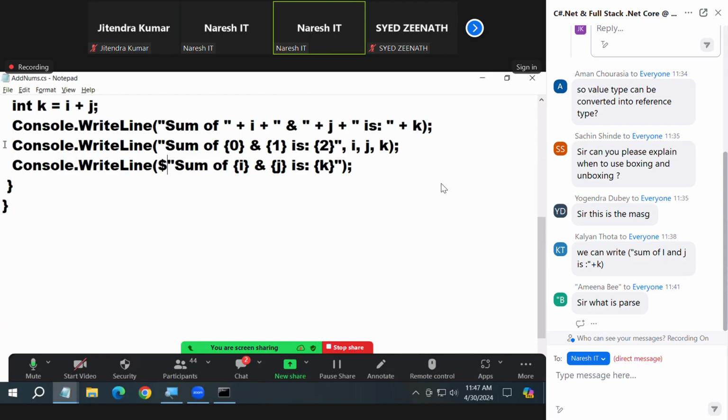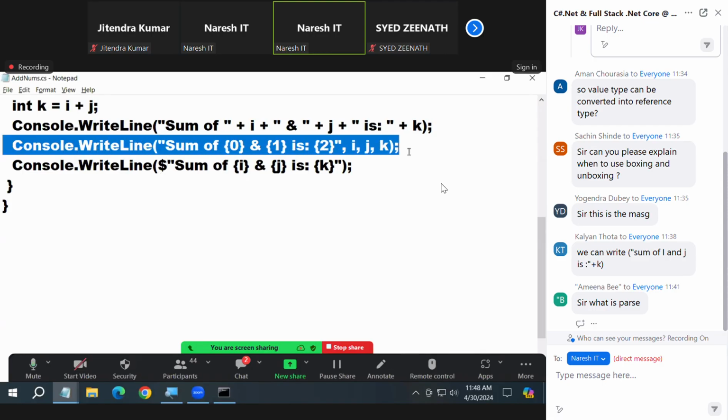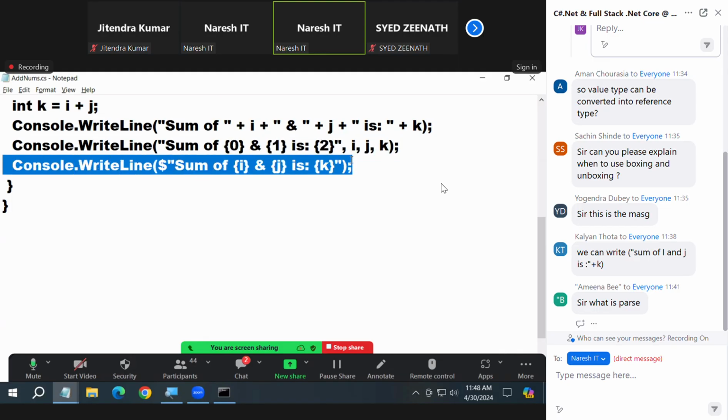The second is a mechanism introduced in the C language, but made a bit simpler than C. And the third is introduced in version 6.0 of C#.